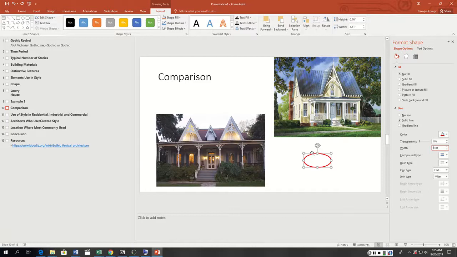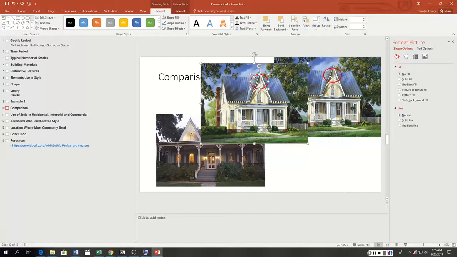Now the other thing I'm going to do is I'm going to get some arrows here. So this is both a similarity and a difference. Now if I hold down the control key, notice that my cursor turns to a plus, and I can drag that copy of it up there, and now I have both of them circled, and I can drag another copy of it.